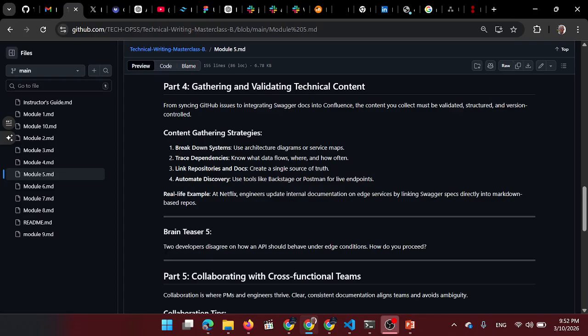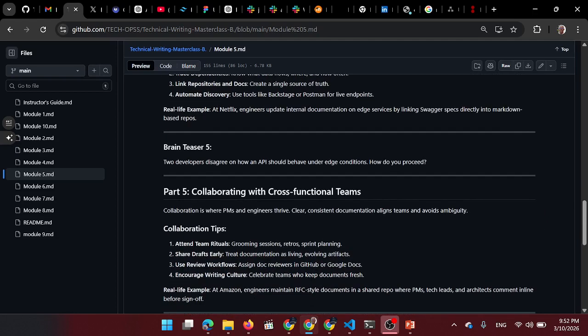Backstage and Postman are tools used for testing APIs, and most of them are open source. A real life example: at Netflix, engineers update internal documentation on edge services by linking Swagger specs directly into Markdown-based repositories.